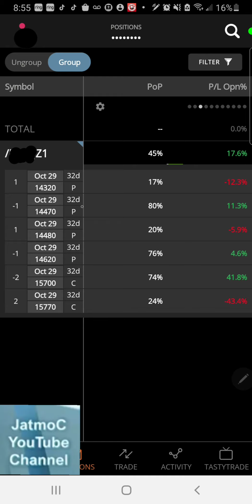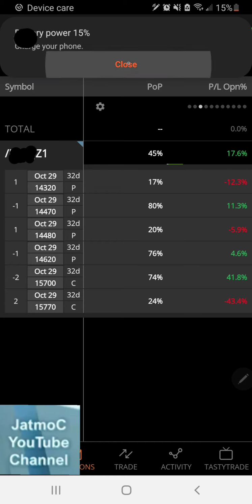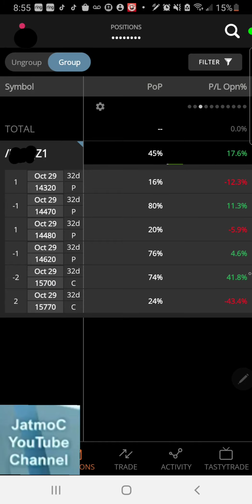Each trade is green. And then this one, of course, is the one that I've had on for the longest, the 15.7. That one has a 41.8% open profit loss. So even though the percentages of each pair are not perfectly equal, each of these trades is green, and that's generally how I trade. I put on these trades with certain probabilities of profit, and I go back and forth between allowing them to be profitable and locking in profits.